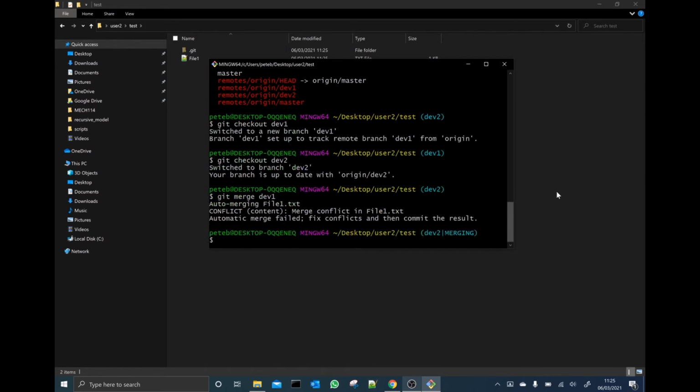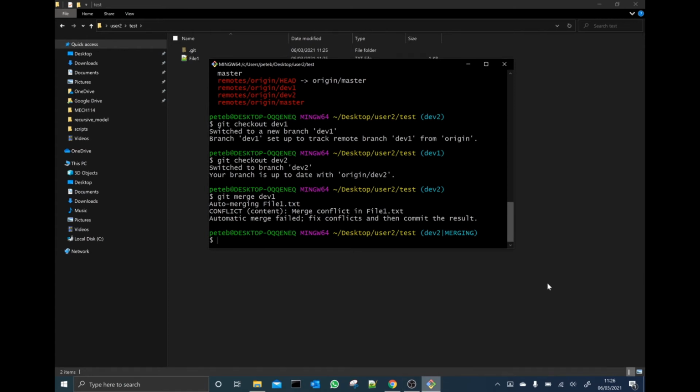Okay, and now this is where we kind of deviate from the previous videos, because it says there's a merge conflict in file 1. Automatic merge failed. Fix conflicts, then commit the result. And now we've got this merging message written here. So now we'll take a look at what that really means.